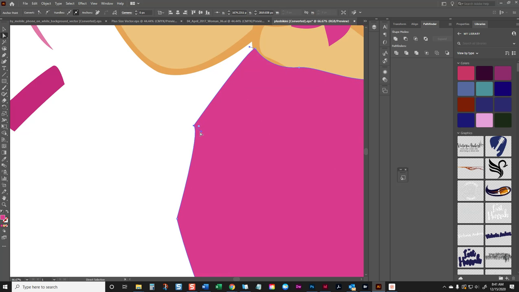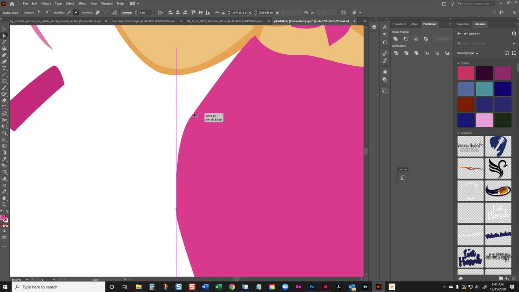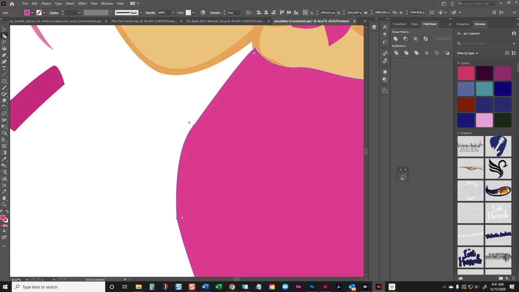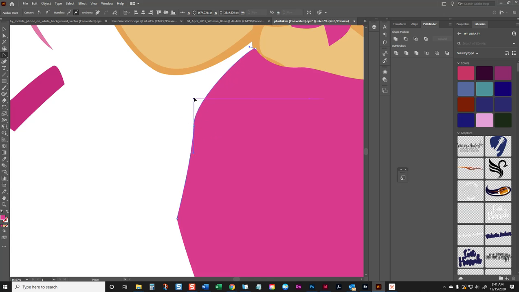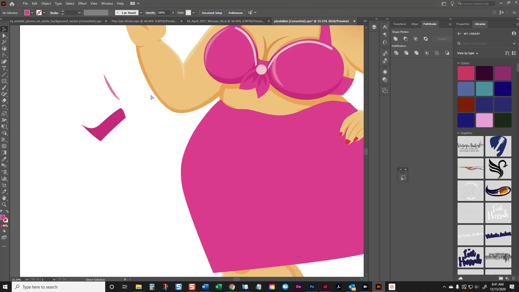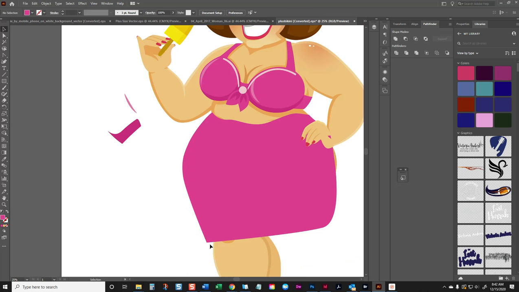Now for these, this one only has one curve. Maybe we want two curves. What I typically do in these situations is I come over here to the pen tool, anchor point selection, and I click it, and that will create those two handles again. So if for some reason those two handles are gone and you want that curve, that's all you have to do. Now she's looking really curvy on this side.